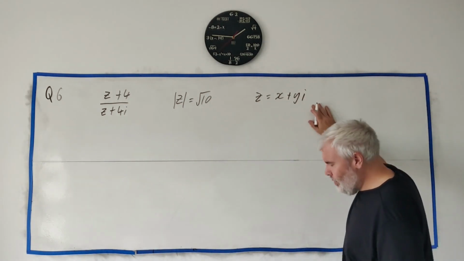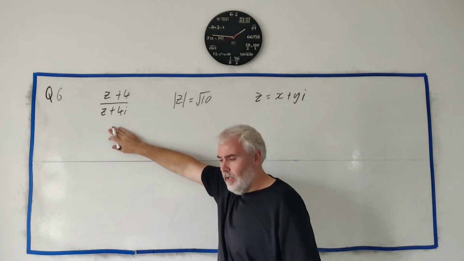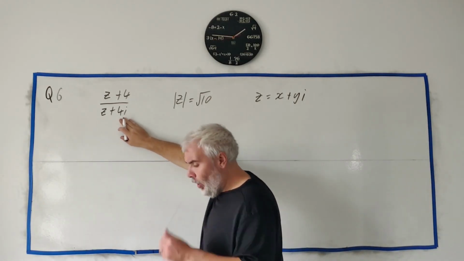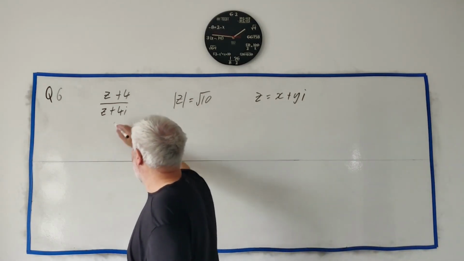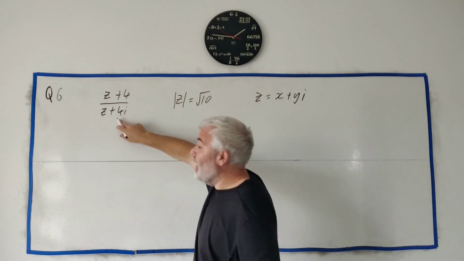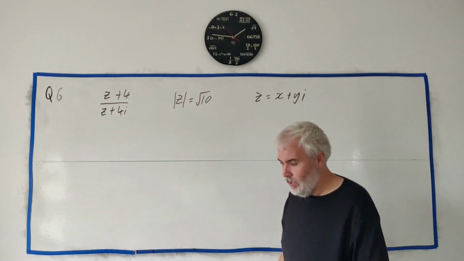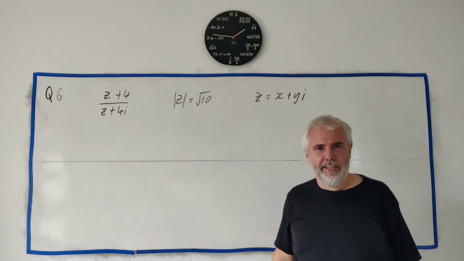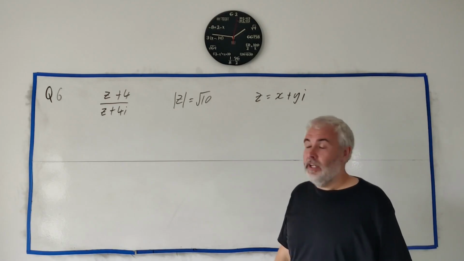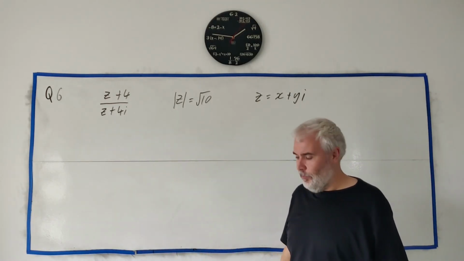This is extremely important because I'm guessing a lot of students seeing division, seeing z plus 4i on the bottom row, went ahead and multiplied this by z minus 4i to try and get rid of the bottom row, to get rid of it with its complex conjugate on the bottom row. There's a problem with that. That's not going to work out for you because z minus 4i is not the complex conjugate of the bottom row.